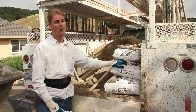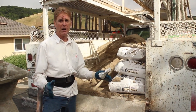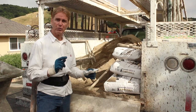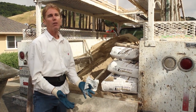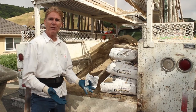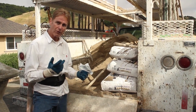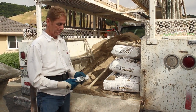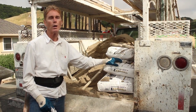Well, you've seen that retaining wall, that's got cracks. Everybody says everything is crack free. If it's suspended in midair, it's crack free. If it's on a wall and that wall moves, it is not crack free, because the weight of the water cracked this. The weight of a lot of rain will lift the house, and when drier conditions occur, it'll settle. That will crack it. So there's no such thing as a crack-free stucco or concrete. It's nonsense. But anyhow, getting back to this Eisenwall, why are we using Eisenwall on here?